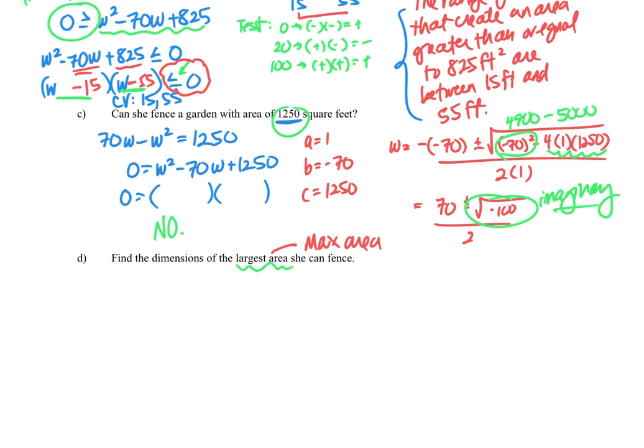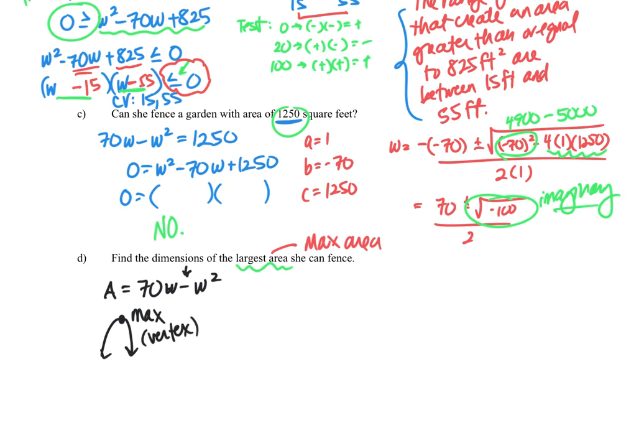So let's go back to the formula that says my area is equal to 70W minus W squared. If I said to you, what is that function going to graph? Hopefully you tell me that's a parabola and that the parabola actually opens down because this is a negative value. So what is this up here? It's my max value. And I can find that max value the same way that I've been finding my max value for the last couple of sections, right? I want to find my vertex.